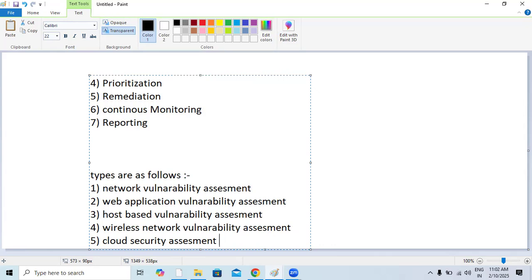Next, cloud security assessment majorly focuses on vulnerabilities in the cloud environment, to ensure proper security configurations are in place to protect sensitive data and services. Everything will be part of cloud security assessment. So these are the different types of security assessments we normally have under vulnerability assessment in cybersecurity. Being a cybersecurity analyst, we must be good with.